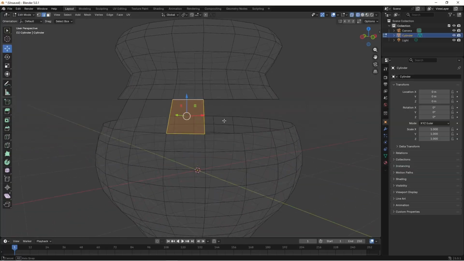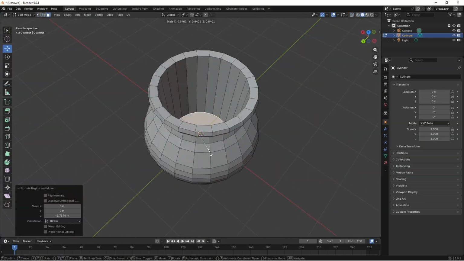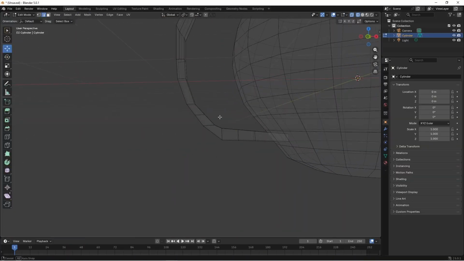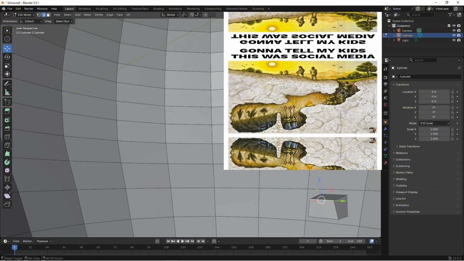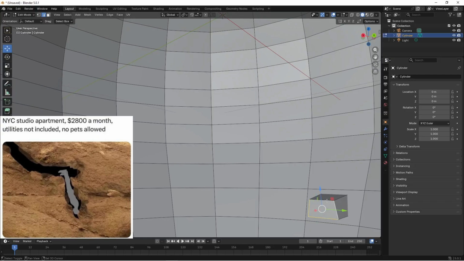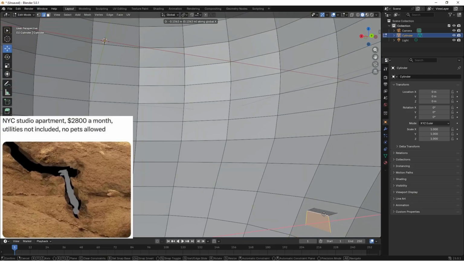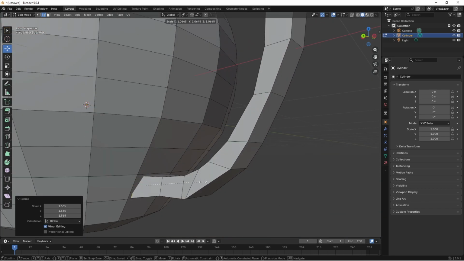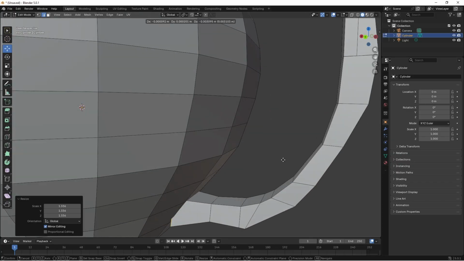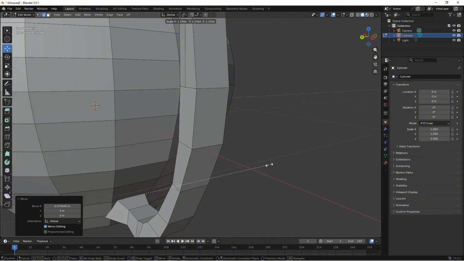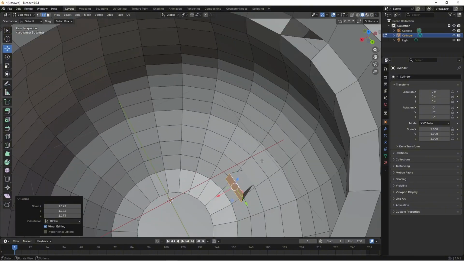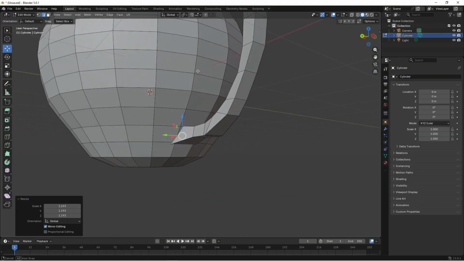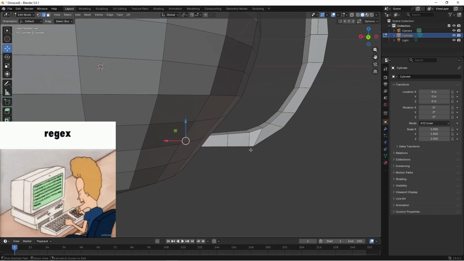So I made an error while making this model here, so I'm repairing it by using the F key to fill for the vertices, and here I'm doing the handle really quickly, making little edits here and there. I was really locked in at this point. I was just trying to fix the inside vertices and edit over it and make sure it's aligned with the outside. Kind of give me an idea. So for this.